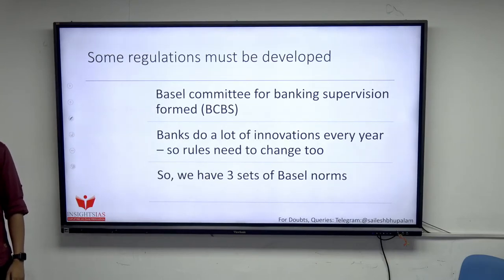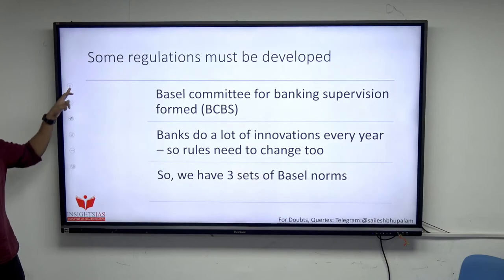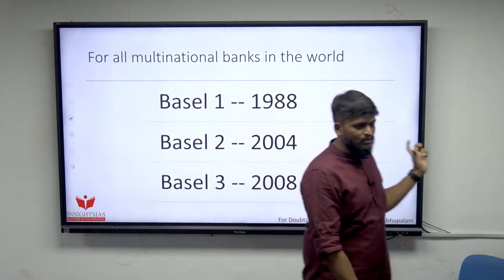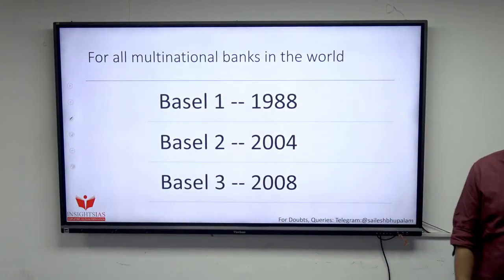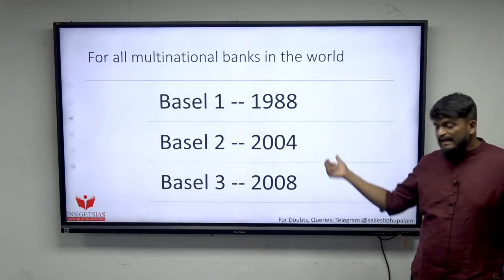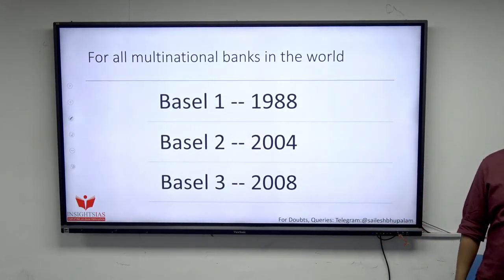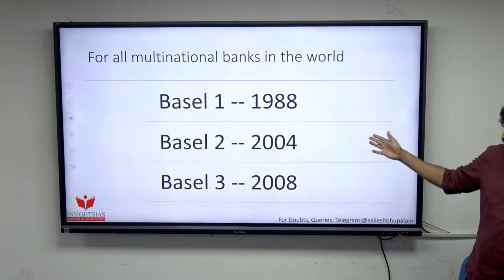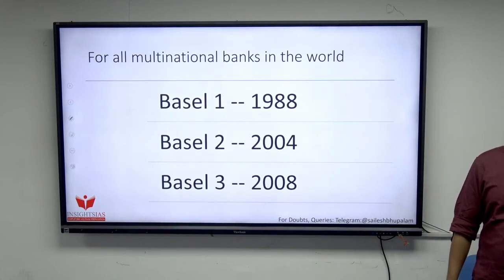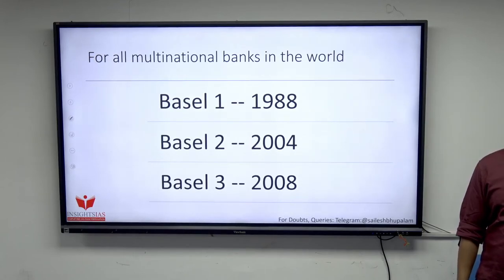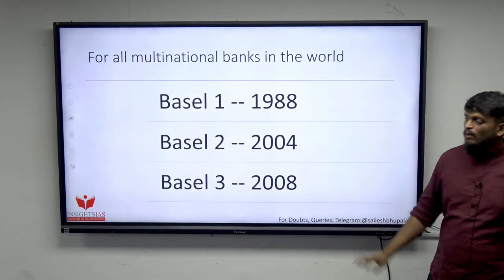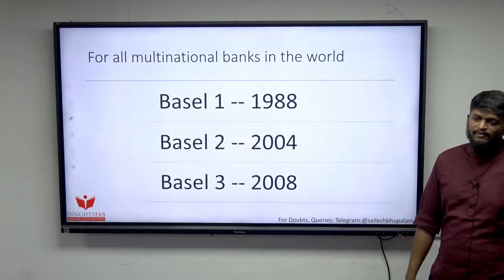First they created Basel 1 norms, but because banks keep changing over time, they needed Basel 2 and 3 also. Basel 1 was created after Herstatt Bank failed in 1974. They took some time before they created the first set of norms because it was the first time they were doing it. And in 1998, there was the East Asian crisis. When it happened, we realized that Basel 1 is not enough. We need some extra norms. And that is why we created Basel 2 by 2004. And Basel 3 in 2008. Probably everybody knows, the Lehman Brothers crisis or US housing crisis happened in 2008. We realized that this US housing crisis showed us that Basel 2 is not enough. So we added extra things and we made Basel 3.